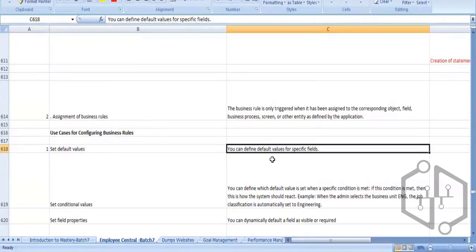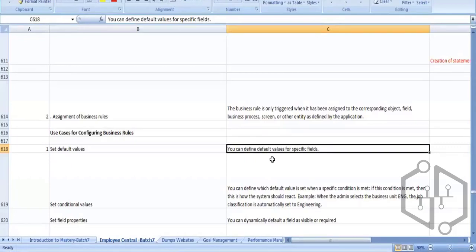Last year I had a requirement from the customer: when the employee or the manager initiates and submits the termination, under the termination we have a field called OK to rehire. That OK to rehire field has a drop down value.